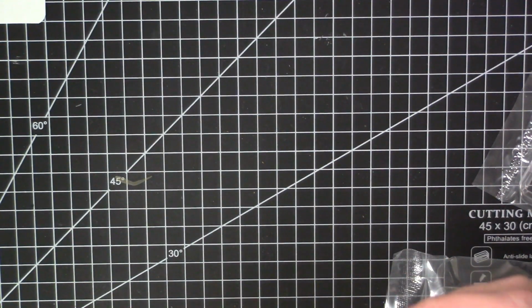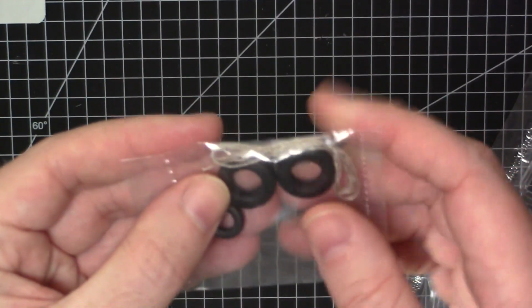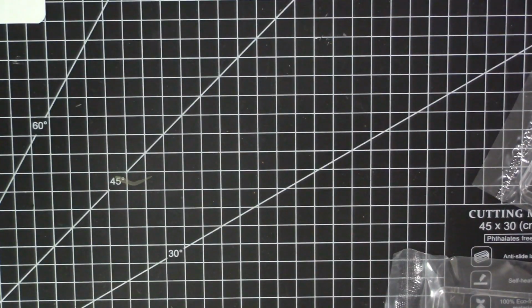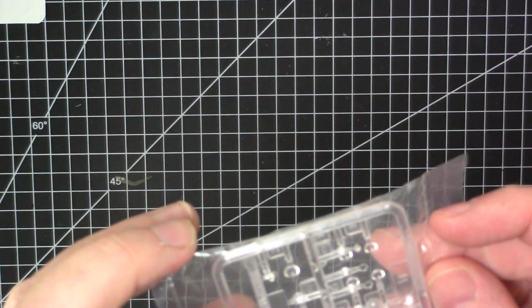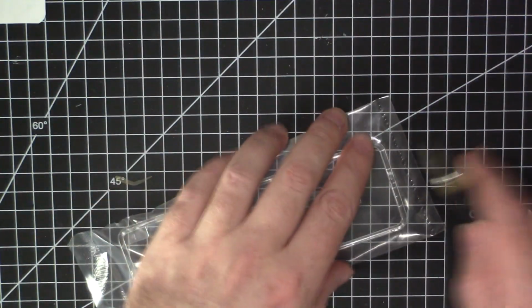Alright, don't need to get this out. We've got some thread. I'm not sure exactly what that's for. And then rubber tyres. I don't mind the rubber tyres, actually. They work pretty good and look pretty good once weathered up. They're not like they used to be back in the day where they'd go bad and stuff. Bunch of lights and stuff. These are probably seat heads for the missiles. And finally we have the canopy.